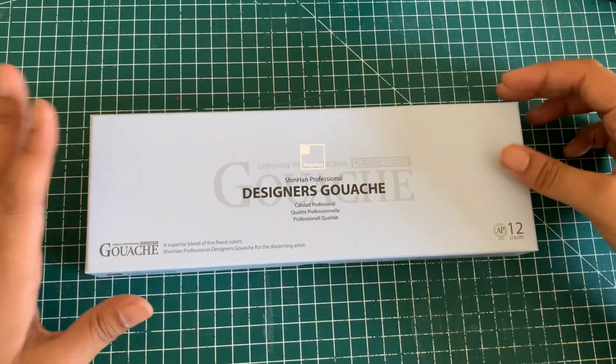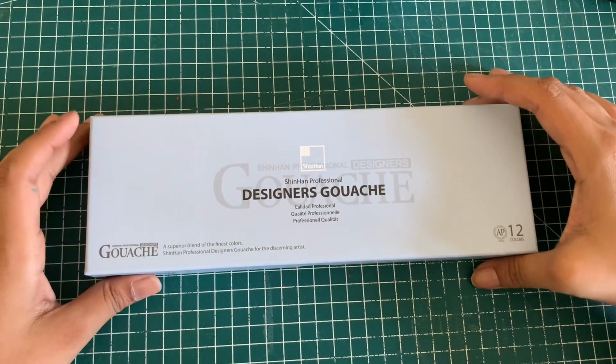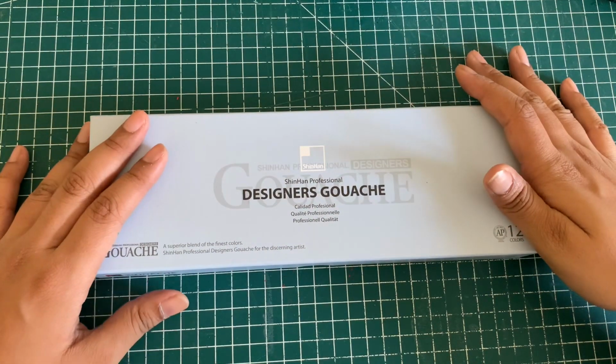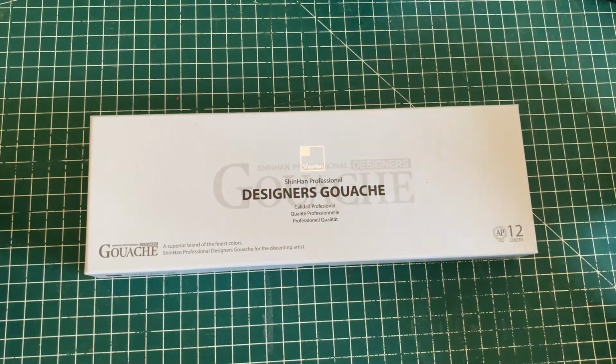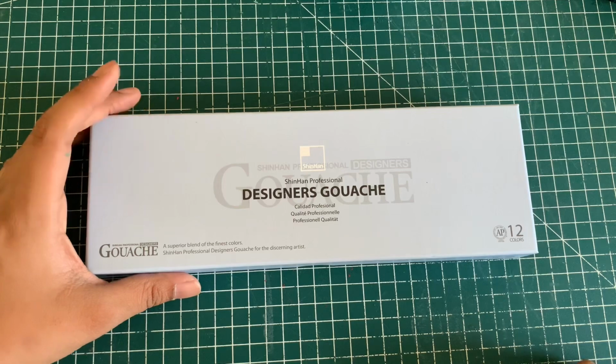Today I'm going to be unboxing and reviewing the Shinhan Designer's Gouache. I've been super excited to try them out. I got this a couple of weeks ago, but since I was out of the studio, I could not do a review, and I cannot wait to start painting with them.